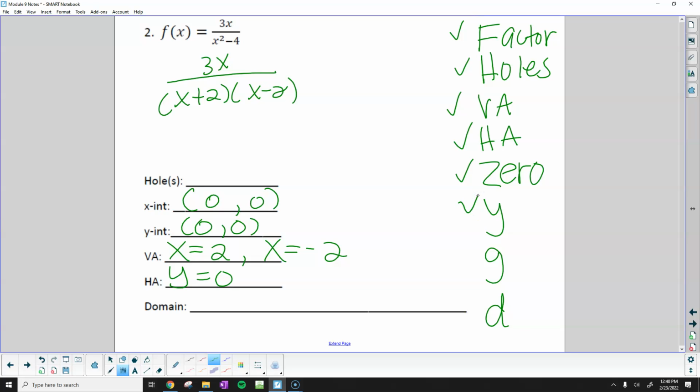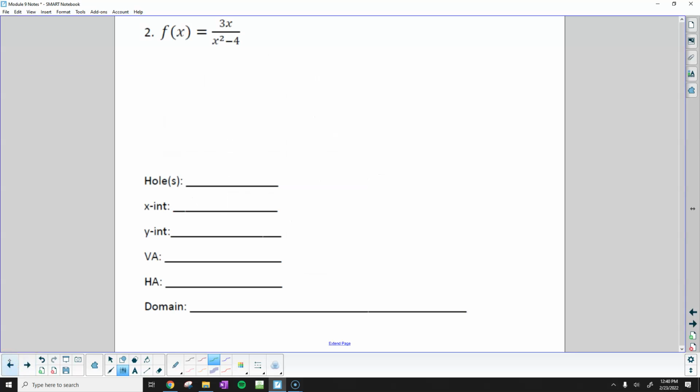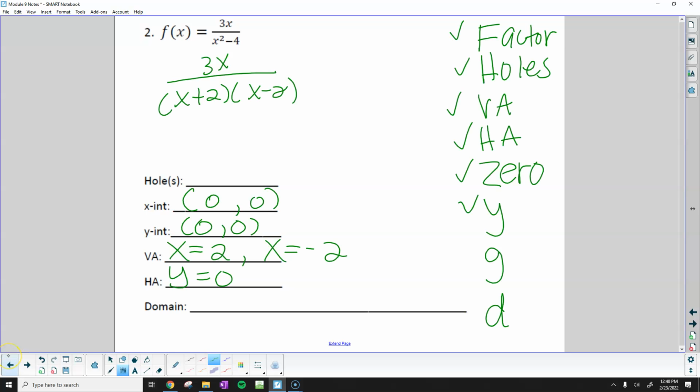So if you graph it, the graph, of course, is going to look like this. Here's your two asymptotes at your negative 2 and your positive 2. There's where it went through the origin, but we knew it went through the origin because you just have 3x on the top. And then let's talk about what the domain is. So the domain for this, you're just going to block out your vertical asymptotes. Negative infinity to negative 2. Pick it back up to that other vertical asymptote. And then go ahead and pick it back up to positive infinity.